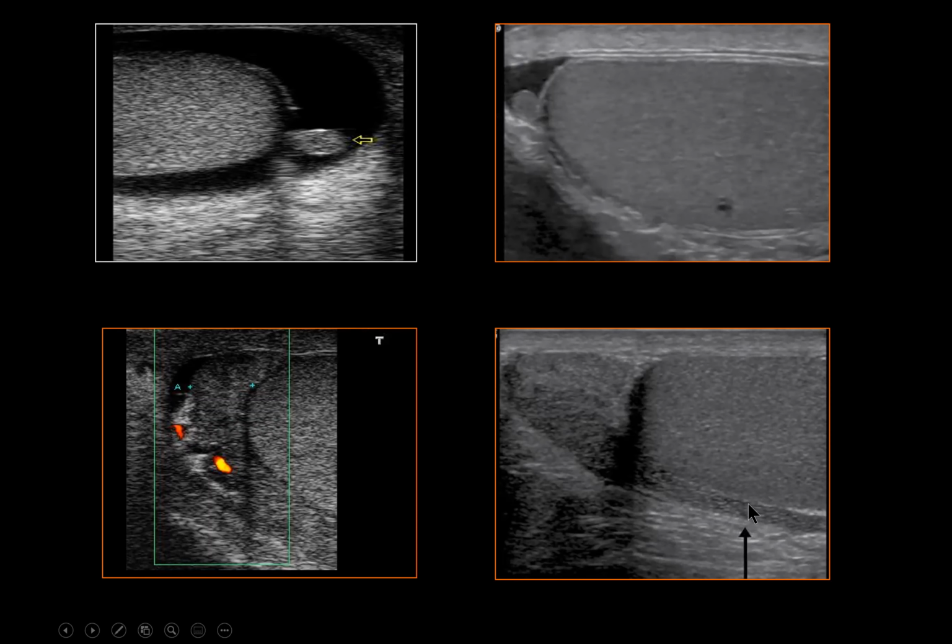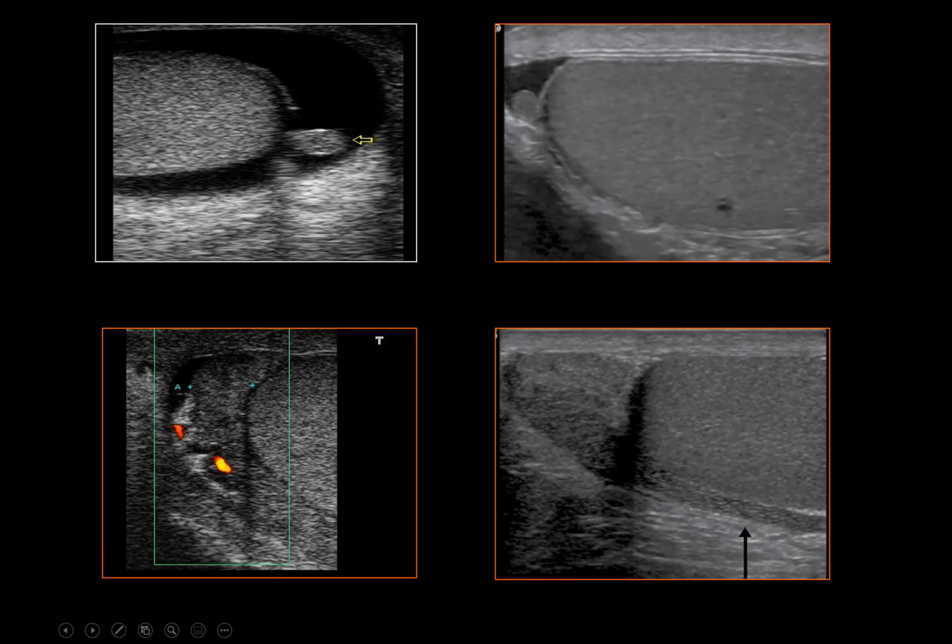The body is hypoechoic when we compare it with the adjacent testis, and is often defined only by its bright anterior and posterior walls, like it is here. There's a bright wall here and a bright wall here, which defines that this is the body of the epididymis. The tail and appendix of the epididymis are usually and routinely not seen unless there is free fluid. The fluid can show you.